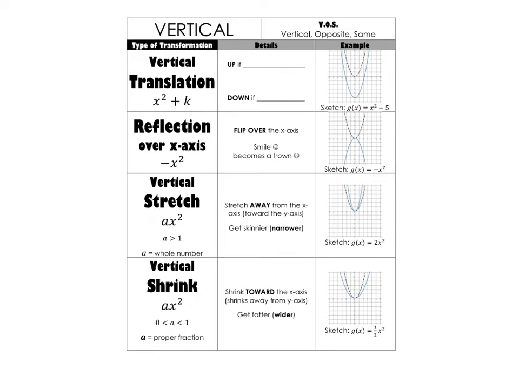The unit we're getting into is all about quadratics. We spent a lot of time in Algebra 1, which was either last year or two years ago for you, studying quadratics. Quadratics are the ones that make the U shape. We're going to spend pretty much this entire quarter doing different things with quadratics. The first thing is graphing them and talking about all the attributes. We're going to then get into writing equations for them and then solving them in various ways. That's the breakdown of the whole quarter.